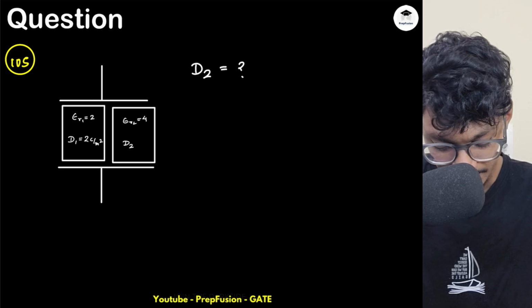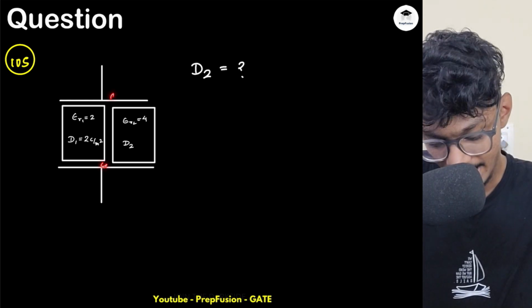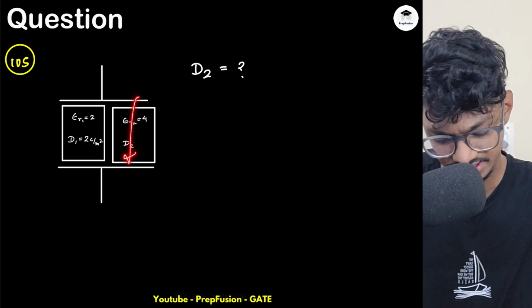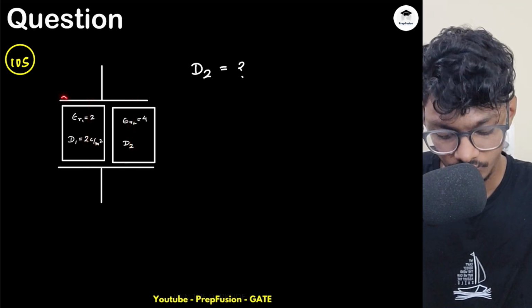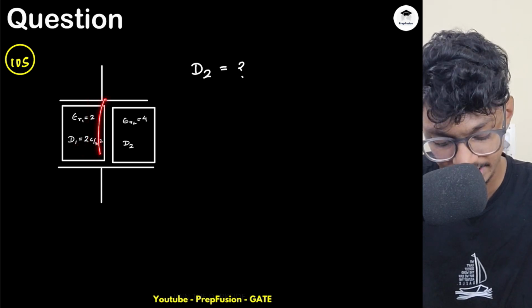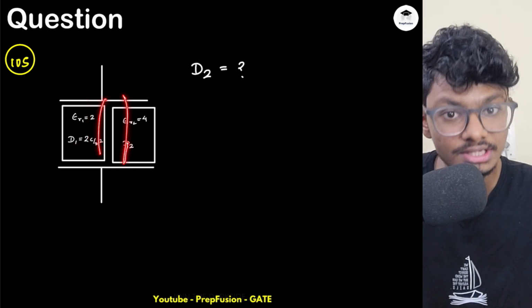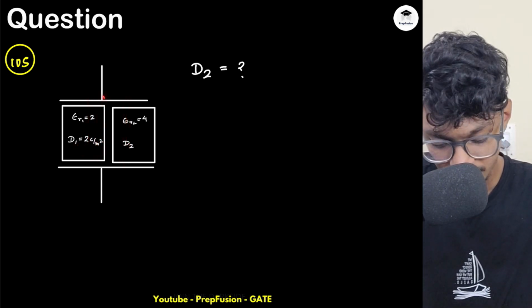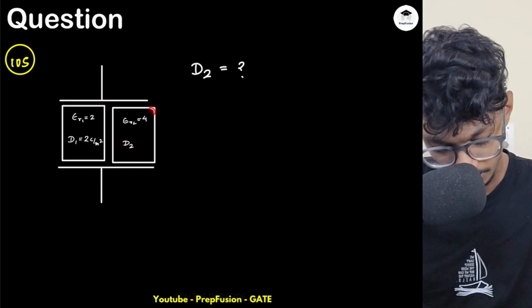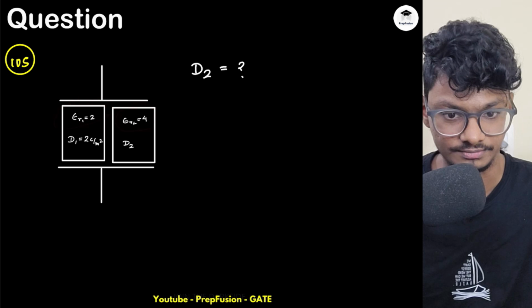So what I see is these two plates and I have electric field going in this direction, or you can assume this direction as well. Because electric field will always be perpendicular to the plates, I can observe that the electric field only has tangential components, and here the two electric fields are same. So obviously what is happening? These two are in parallel because the potential differences are same for the two dielectrics, right? Here epsilon R1 is different, here epsilon R2 is different.